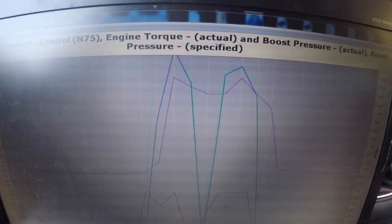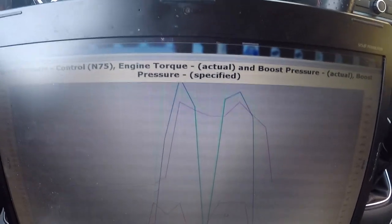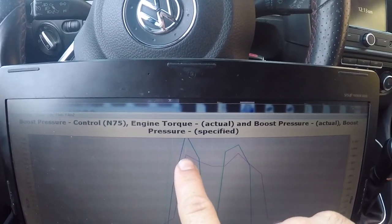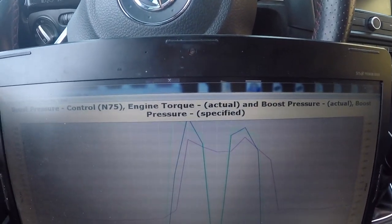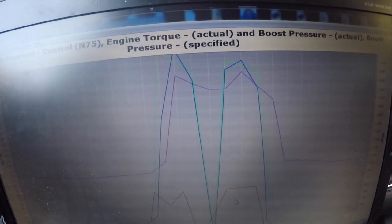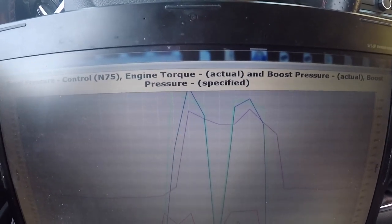Pretty good — it pulls really well. Stock's only 8 PSI, so that's a pretty good jump. That's roughly around 15 PSI tapering down to about 12 PSI. In Newton-meters of torque, we're at about 270, which roughly calculated to foot-pounds is around 200 lb-ft peak, and then it tapers off — torque always does. So far, so good. I'm actually pretty stoked with how it's doing.